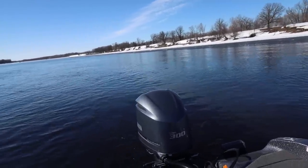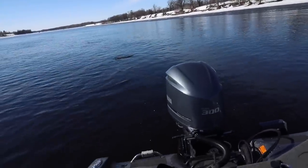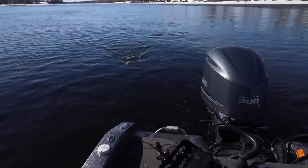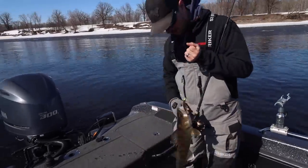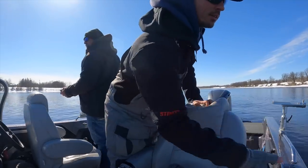Well, no, that looks like a walleye to me. Yeah, it looks like a walleye. There we go. Oh yeah, a tube sock. Not a bad one. Hey, we're gonna take it. I'm just going to be gutty and give her the flip. I see a lot of jig. Oh yeah, you can flip that. Oh, nice. There we go. All right, how do you like that guy? That's a good walleye.